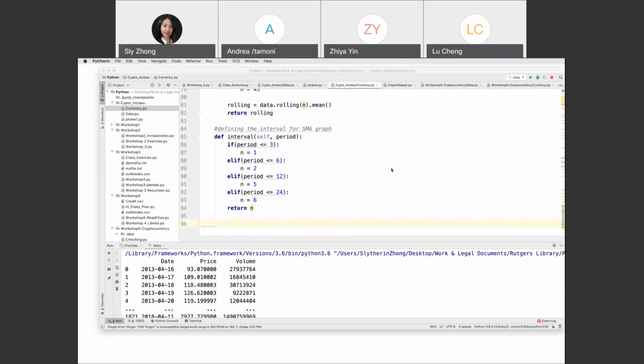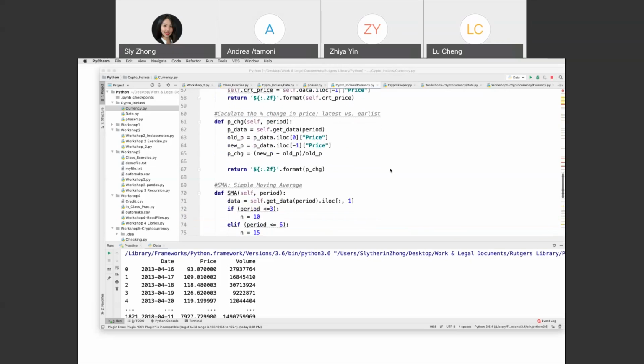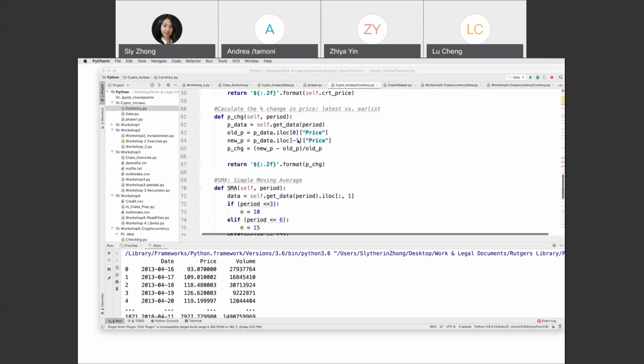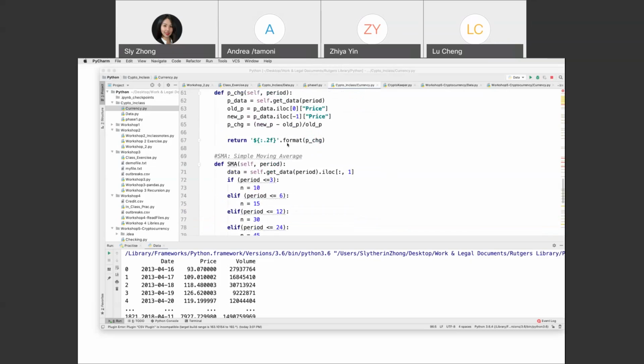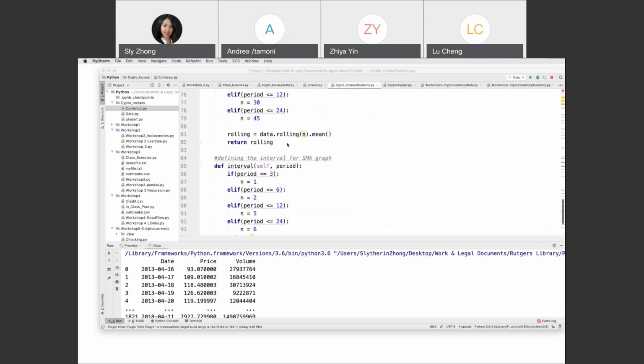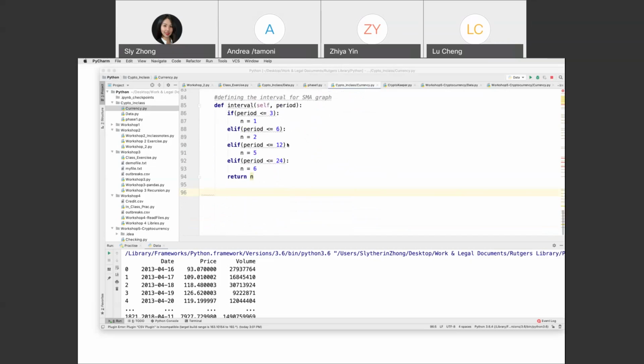That's the difference. For example, iloc 0 refers to the very first column in our data set, or you can use loc with the name of it.